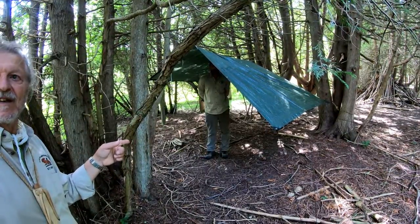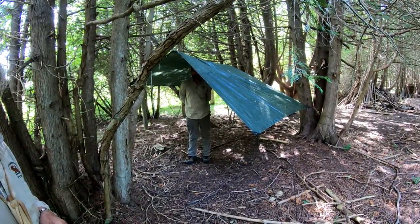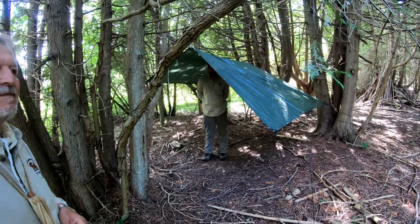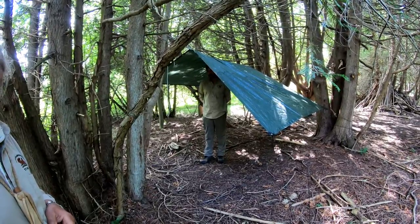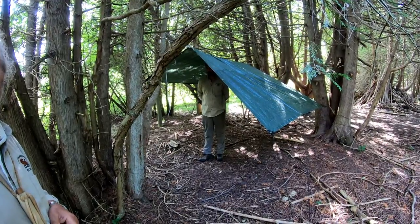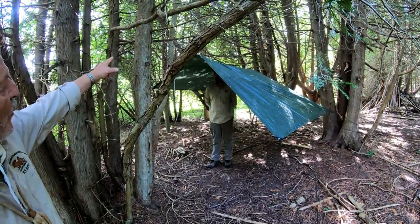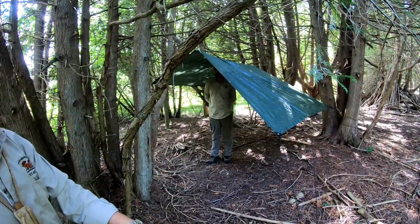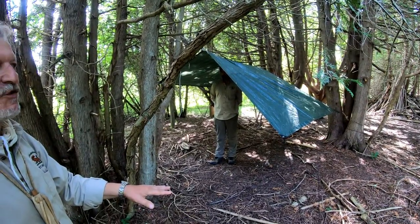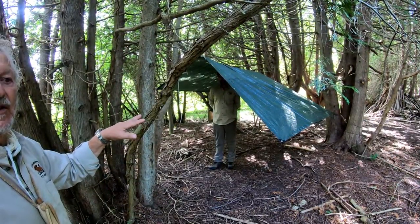Anything that you don't like about this type of shelter? Well, the obvious one is it's not going to be good in really bad weather. If you're not well sheltered, like the winds could be driving in right underneath it, you'd need to lower it a little bit towards the ground to provide better shelter from rain in high winds. And there's another key point. We could easily lower the ridge line, tighten up the ends, and you'll have a snug shelter. It'll be lower, but it's much more suited for inclement weather. This is basically for a fair weather shelter if your only problem is rain.